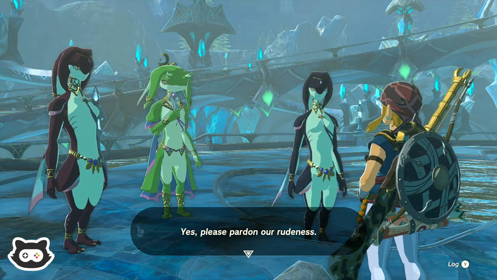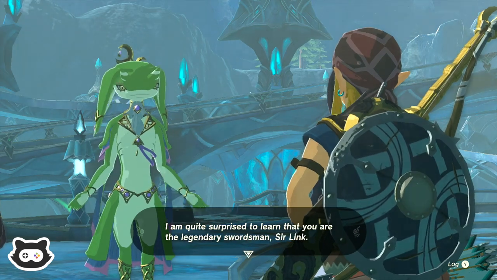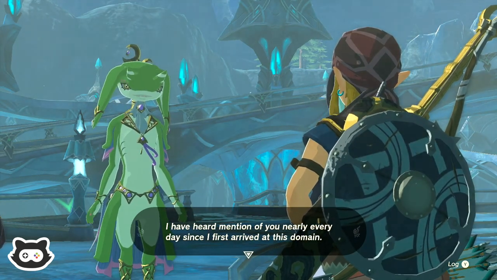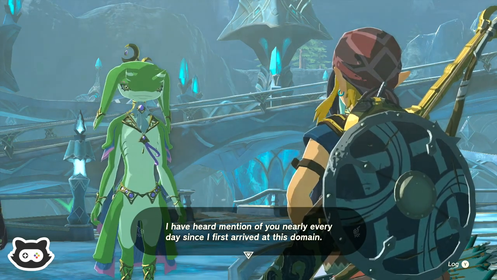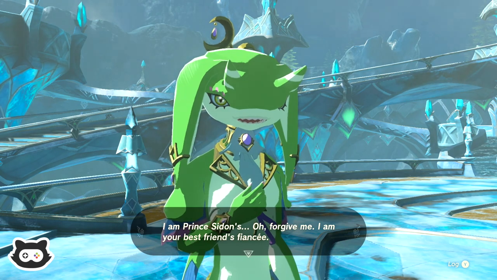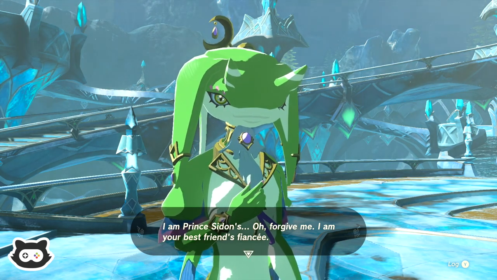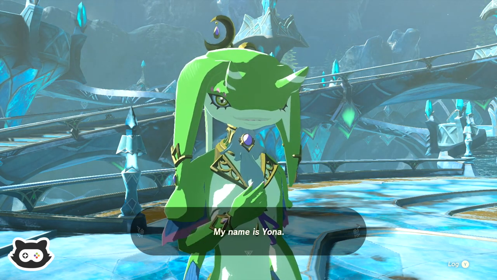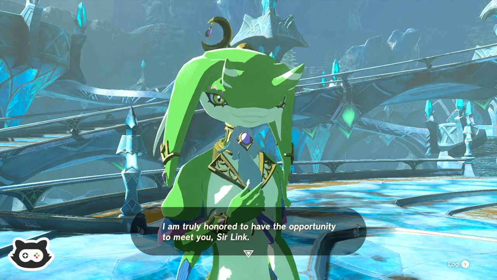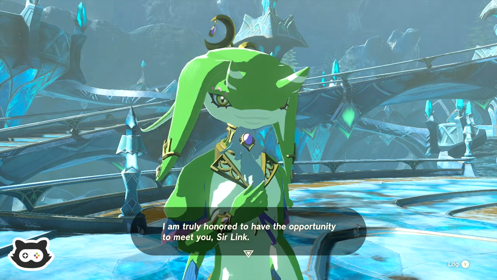Please pardon our rudeness. I'm quite surprised to learn that you are the legendary swordsman, Sir Link. I have heard mention of you nearly every day since I first arrived at this domain. I'm Prince Sidon's... Oh, forgive me. I am your best friend's fiancé. My name is Yona. I'm truly honored to have the opportunity to meet you, Sir Link.